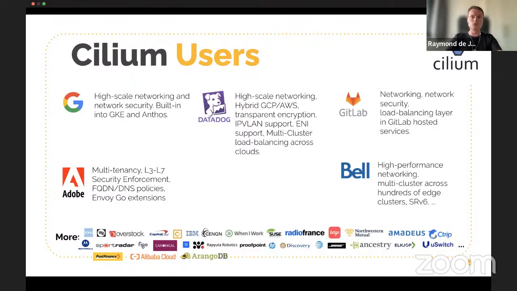Some of the Cilium users, explaining the use cases they use: you may have known that Google Data Plane v2 is actually using Cilium. Adobe is using it for multi-tenancy layer 3, layer 7 security enforcement. Datadog is using it, for example, using multiple clusters and load balancing services across clusters. Or, for example, Bell as a service provider uses Cilium for high performance networking and multi-cluster solutions across hundreds of edge clusters.